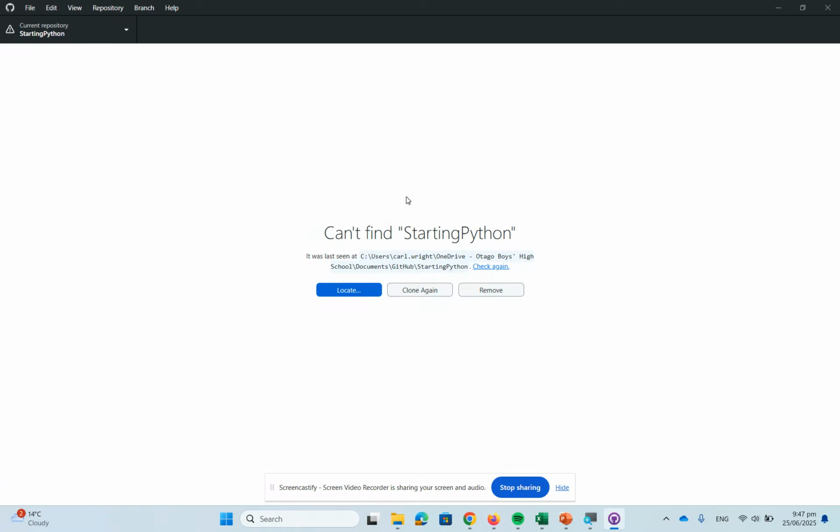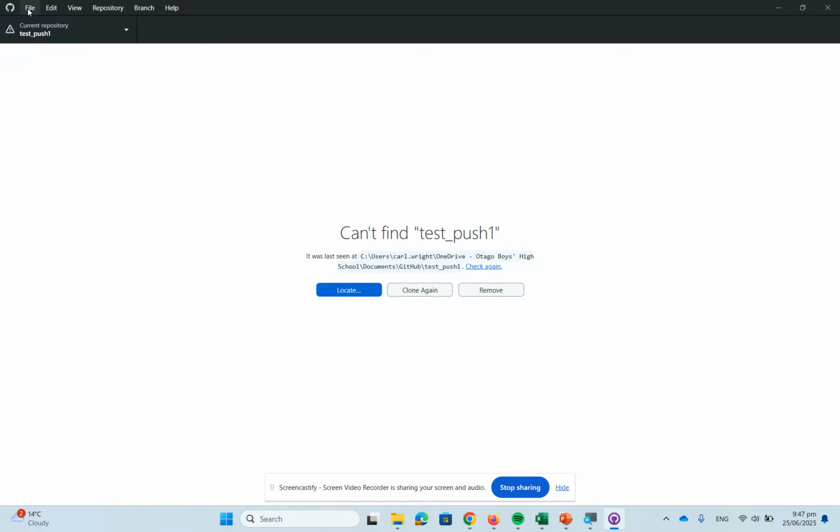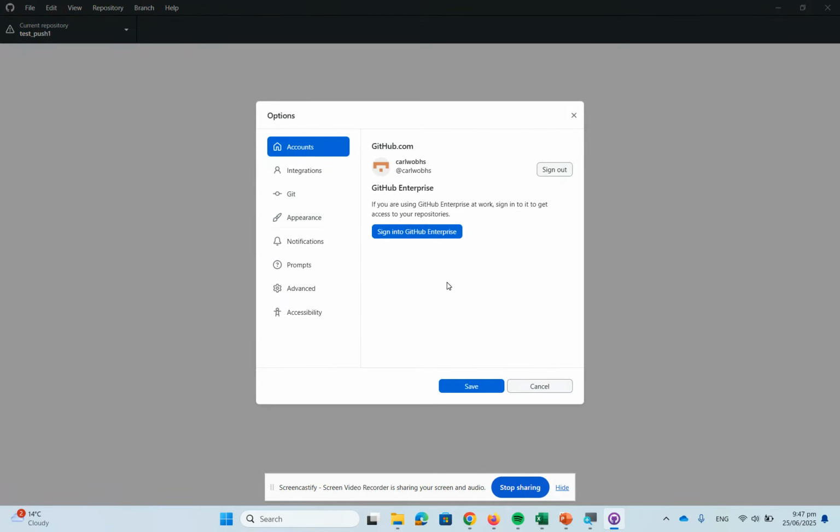Now basically, you won't get any of these messages. It's only because I've had this before. So basically, it's gone and kept all the. I'm just gonna integrate it. Okay, so you won't get some of these messages. It's very annoying because I wanted to show you how to connect it.